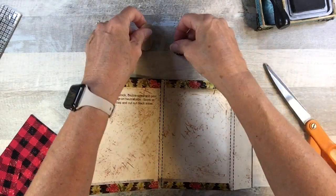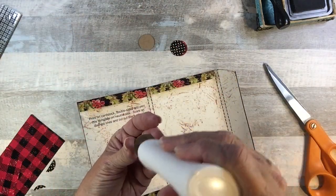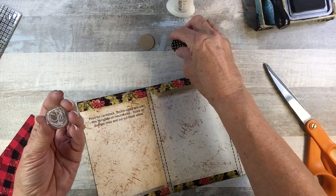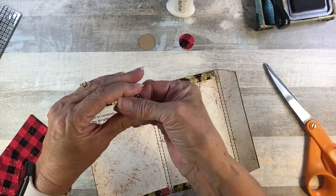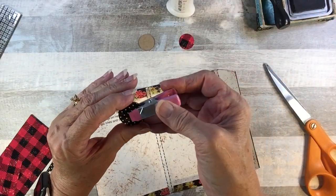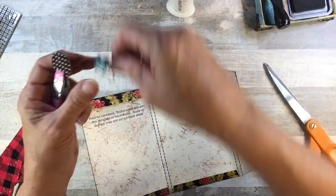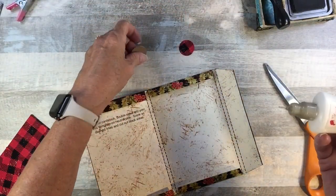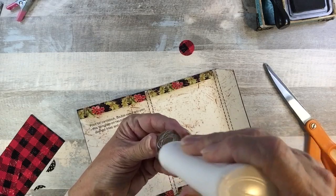And I want to get these glued on so that they will be a little drier. I don't want them soggy. I'm going to do that. I'm actually going to grab a little clip to hold it down, more on the edges than anything. And that will need to be distressed on the edges, but we'll do that once it gets a little drier.